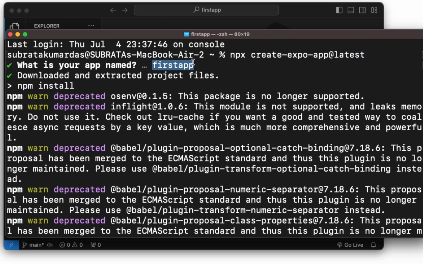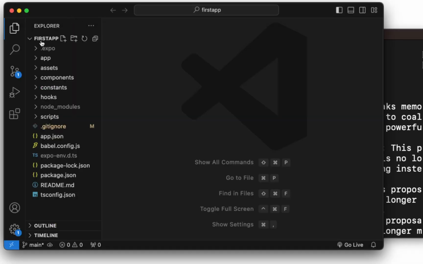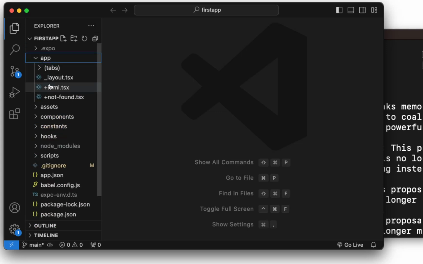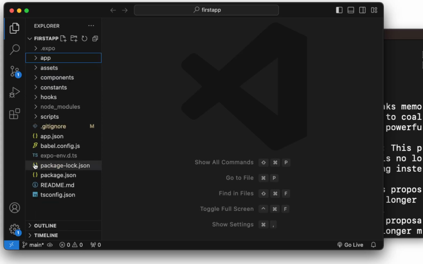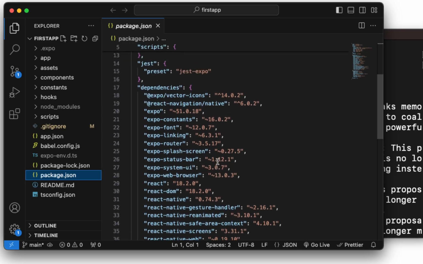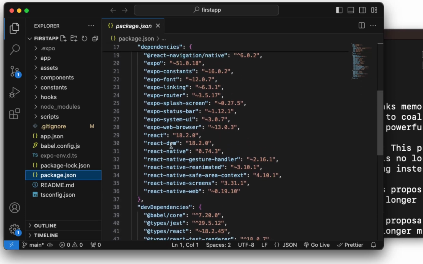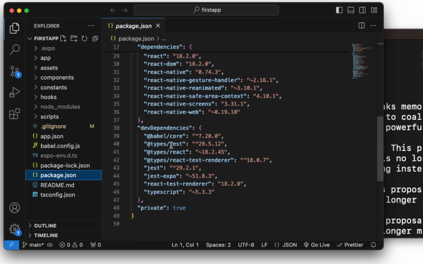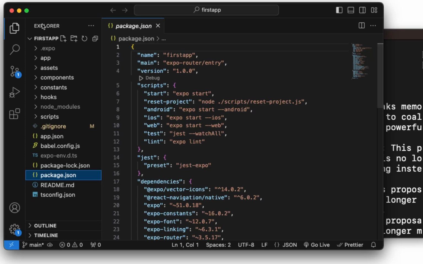The name that we gave for the app is our folder name. Within this you have an app folder which has the files responsible for showing the output, but we will discuss all these things later in detail. Now just take a brief idea about the project. These are the dependencies that are installed.